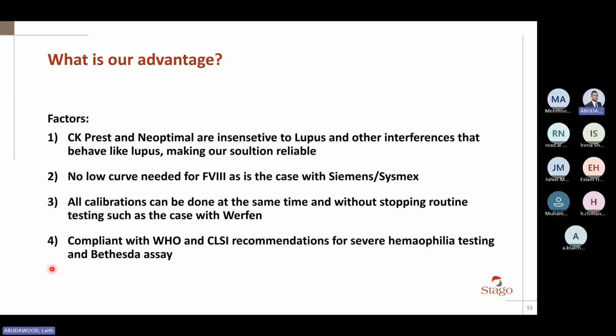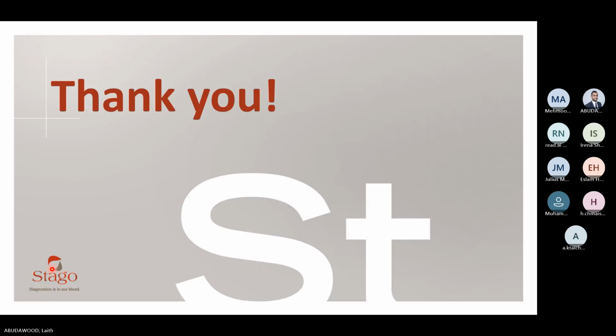They have this issue. So if your customer wants to run Bethesda assay, our reagents are compliant, and we can prove that they are compliant according to CLSI. And this is quite relevant because Bethesda assays usually are quite a headache. So the customer wants to be as sure as possible that what they are doing is good. So you can raise this point that we are compliant according to CLSI, and we can prove it. Okay, so this is quite important. And we are done with the factor assay presentation.